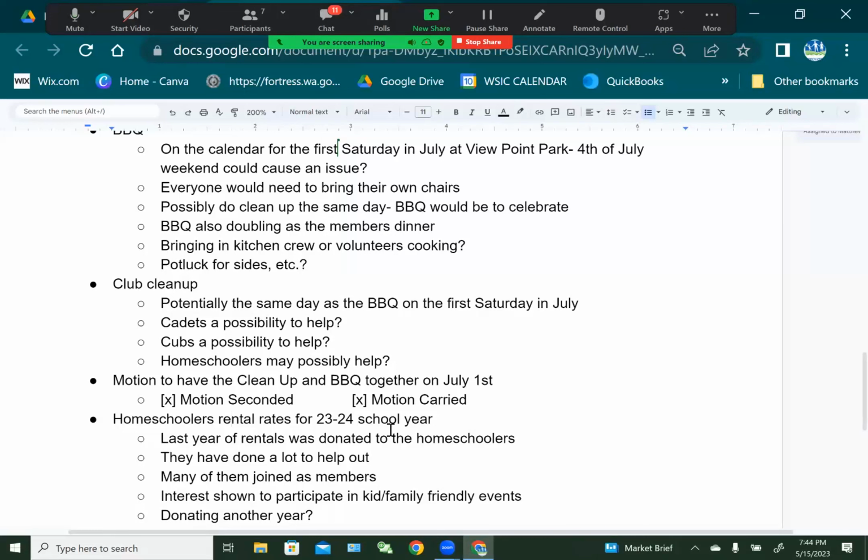Well, why not just do it for the year? They're offering money for this year, and then we can reassess what the arrangement would be for next year, because we won't know. Well, we're talking about next year, the 2023 to 2024 school year. Oh, yes, you're talking about next year.